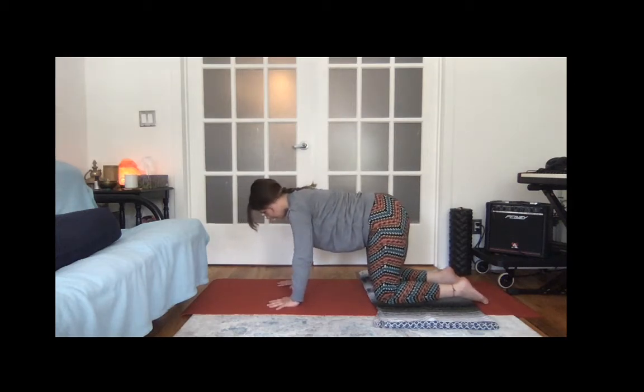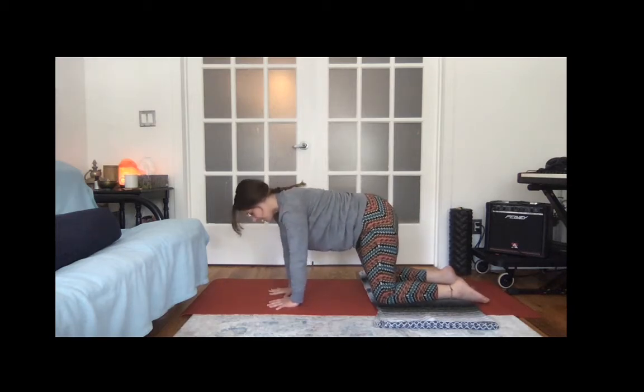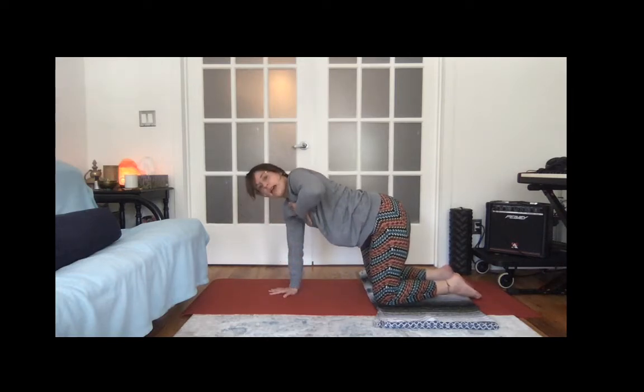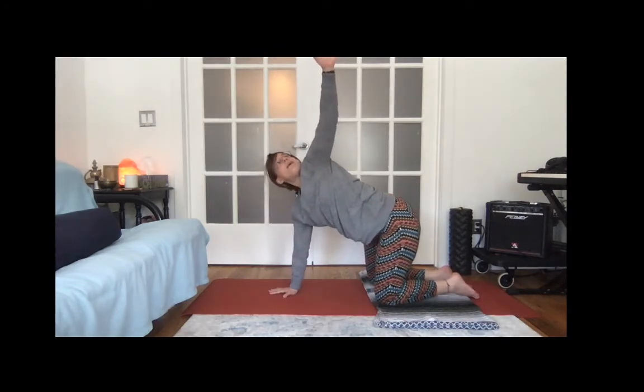And we're going to go into threading the needle. Something a little bit different today. Bring the right hand underneath the face, okay? The left fingertips are going to trace the inside of the right arm like you're a bow and arrow, all the way across the chest until the left fingertips are up at the ceiling, okay?